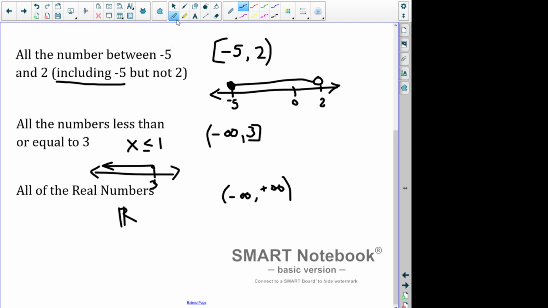Okay. In MyOpenMath, when you go to type infinity, the way that they want you to type that is just with 2 lowercase o's. Okay, not 0. It'll interpret that differently, but if you put 2 lowercase o's right next to each other, it will interpret that as infinity. And so if I type in negative OO, that would be negative infinity, or just OO or positive OO would mean positive infinity.